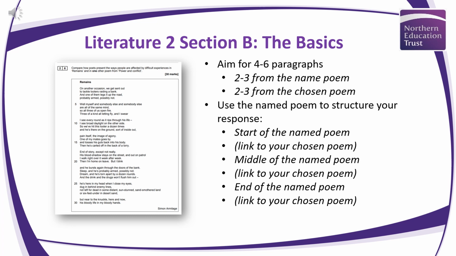In terms of the essay that you write, you're probably going to manage around 4 to 6 paragraphs in total, which probably means 2 to 3 from the named poem and 2 to 3 from the other poem that you choose. A good bit of basic advice is to use the named poem to structure your answer, a bit like following the narrative of one of the other texts, to follow the structure of the named poem. So start with the start, then go to the middle, and then talk about the end.